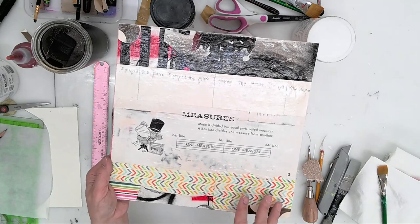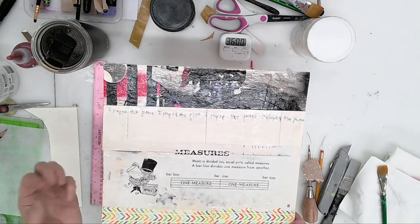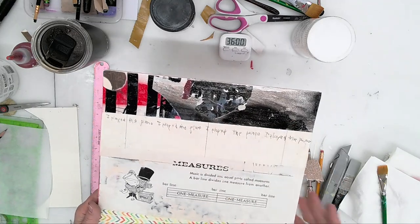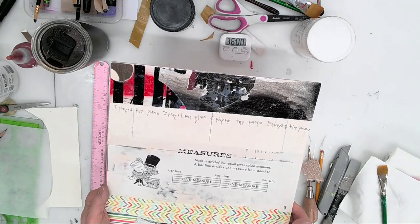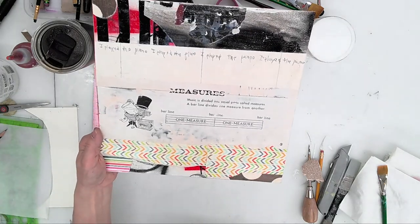Some pattern, I did sand it back a little bit, it's a little distressed, and I left these bands because they kind of feel like piano keys without being too obvious. There's a bit of collage paper here and here, and not sure how much more I'm going to do to this because I really just like the simplicity of it. I think it's more of a piece that has meaning for me.